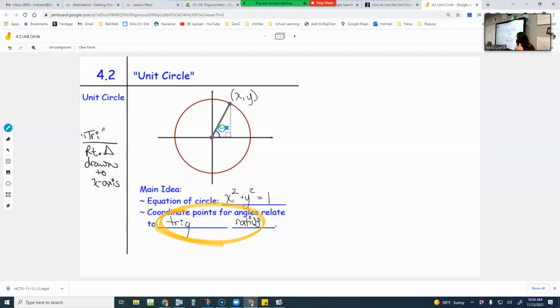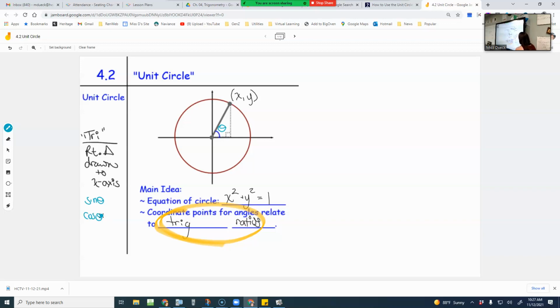Now, to be honest, some of these sections are going to go a little bit fast because you know some of these things, and I use geometry to kind of get into the unit circle, whereas the book actually says, let's just talk about the circle, and then let's just talk about the geometry, and then let's put it together. But I like showing you things like, hey, if I want sine of theta, or if I want cosine of theta, etc. Don't these have triangle relationships?